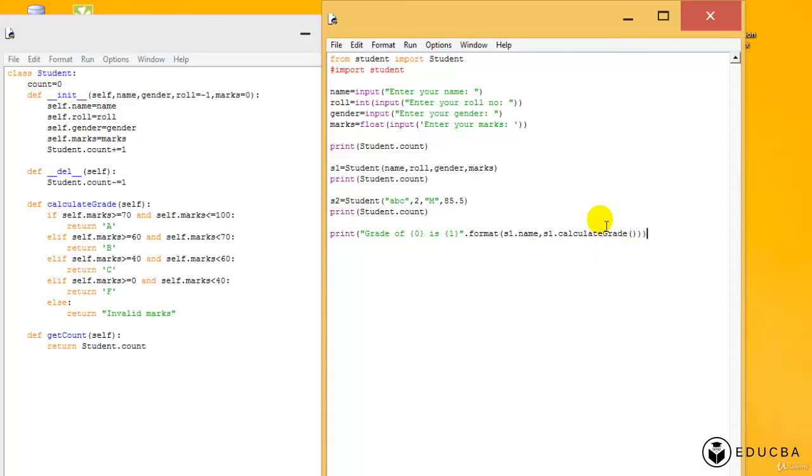I don't need to pass anything else in that. And with this, of course, I can print. I also want to print the grade of the second student, so I'm just going to copy this completely and say grade of, this is student 2, which means in format it's going to be s2.name and s2.calculate_grade. And I'm going to run this.